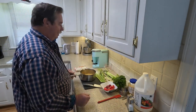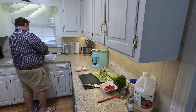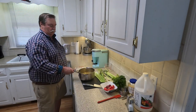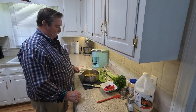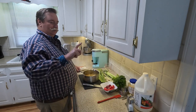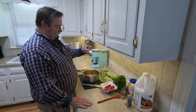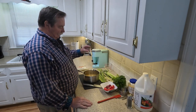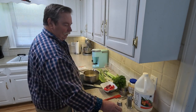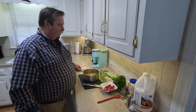So the first thing you do is you cover them in water. The water is about double the size of the noodles. There's this many noodles and this much water. And whenever you're cooking macaroni, spaghetti, all this, you definitely salt the water. Don't be afraid to salt that water. It makes a big difference in the flavor and the way it cooks. So put this on the stove and then I'll start chopping.